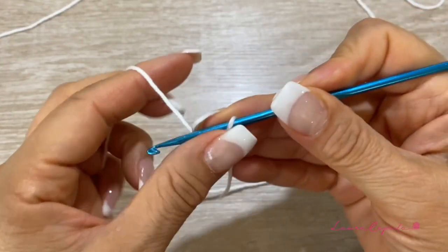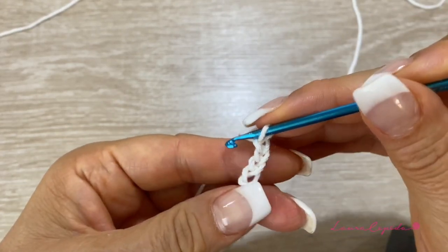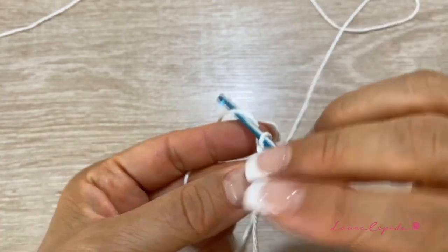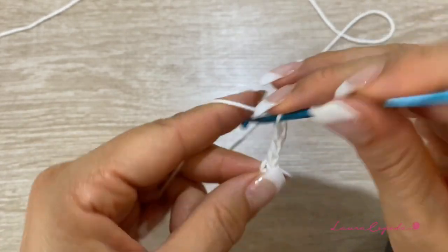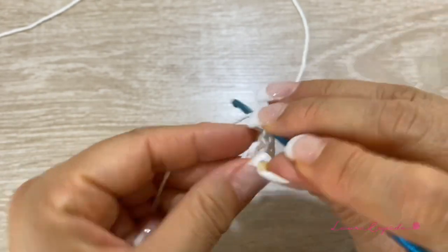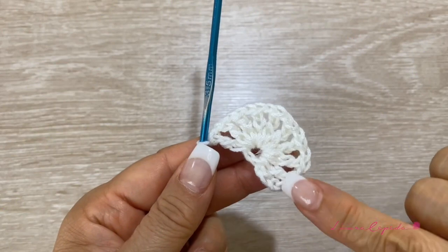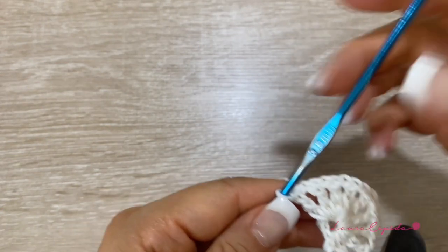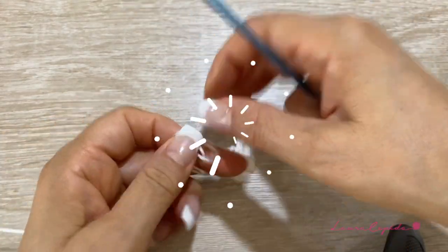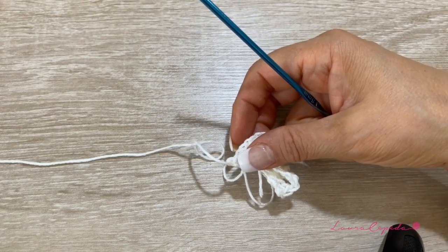To make just a half pentagon, we start the same way: make five chains, go in a circle — this will be the center of the half pentagon. Go up with three chains, with one chain between each double crochet. Continue making double crochets in groups of three: four, five, six, seven, eight, nine, ten. So this will be the first part. Leave this color on hold and with the salmon color make the next row.